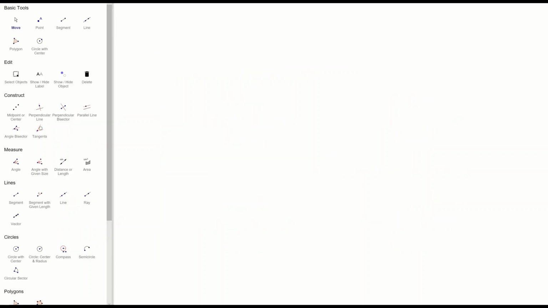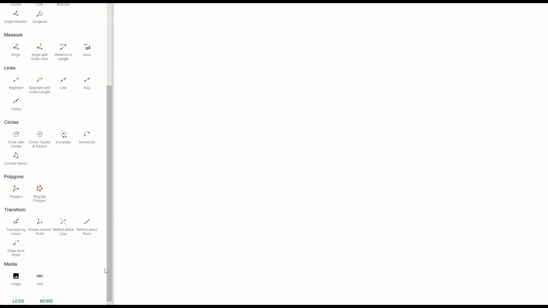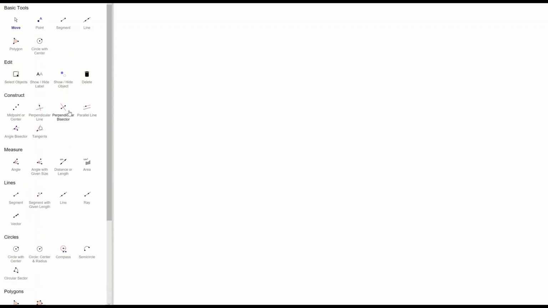So I've gone ahead and clicked that link in OneNote and it brought me right to this screen right here. What you want to do is make sure that you have all the tools available to you because you're going to need all of them. So you'll have to click More. Once you do, all of these other tools will be available to you. Specifically, we're going to be using a ton this one right here, segment with a given length. And it is you who are to give the length. So let me show you.